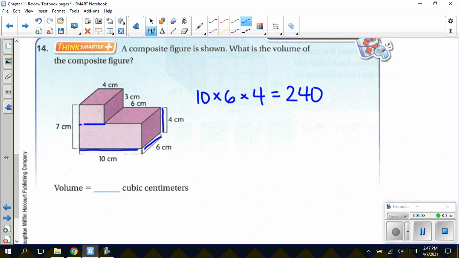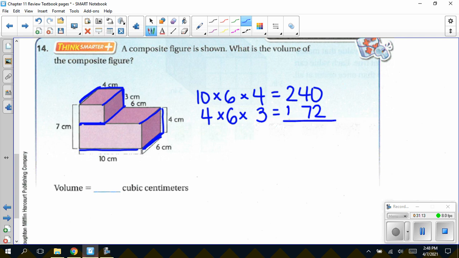And then do the same thing for the little box. Well, we know that this part right here is the length, but we can find that information behind it, which my length would be 4. So the slant line is my width. Well, if I continue and look at all those slant lines, I see my number back here on the bottom prism, which was 6. And then they do tell me my height back here is 3. So now I'm going to take my 4 times 3, which I know is 12, and 12 times 6 is 72.